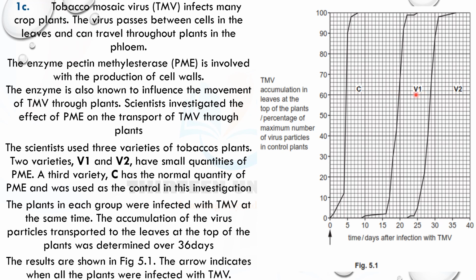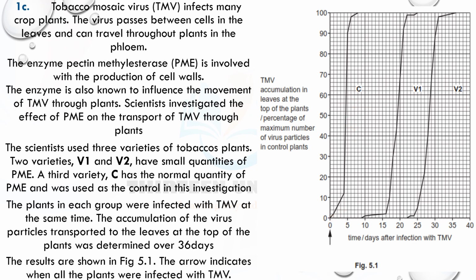Okay, differences. So what else? You can see that there was much delay for V1 and V2. For example, the accumulation started for V1 after how many days? From 0 to day 9. That's when it started accumulating. While for V2, from 0 to day 22. Can you see? While the accumulation started right from day 1 for C. So I've compared them.